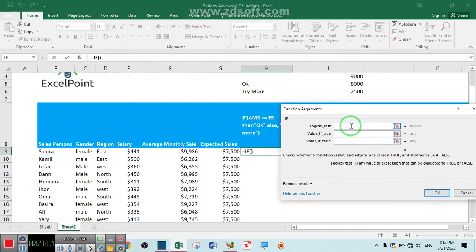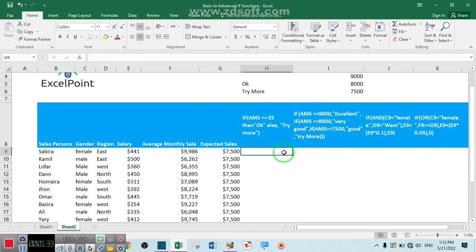The logical test is the value that you are going to examine. Here, the average monthly sale is the logical test. The value if true is what Excel should return if your test is true. The value if false is what Excel should return if your test is not true.